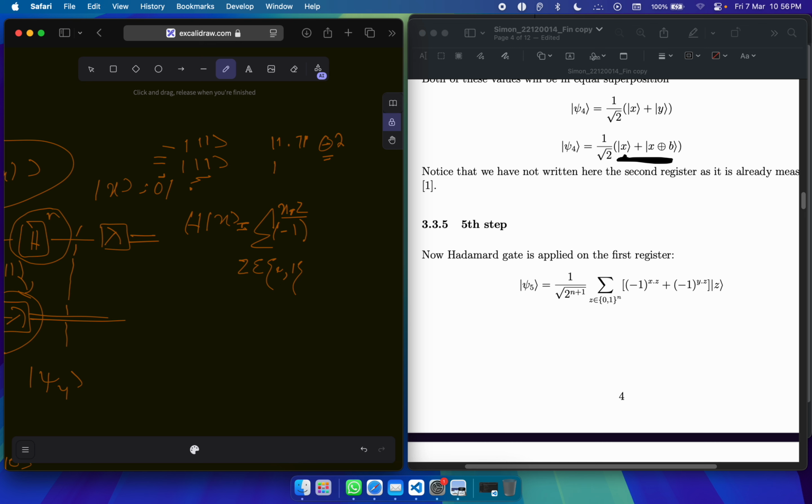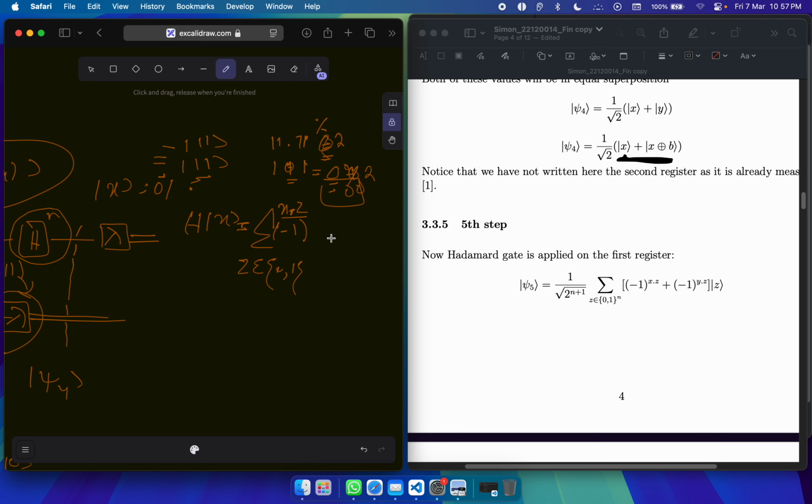And solving this, 1 into 1 is 1, right? Mod, 1 into 1 is 1. And 1 mod 1 becomes 0, and 0 modulo 2, sorry, I should put the modulo sign here, this becomes 0 again, because there is no remainder, right? So we get minus 1 to the power 0. This is just positive 1.